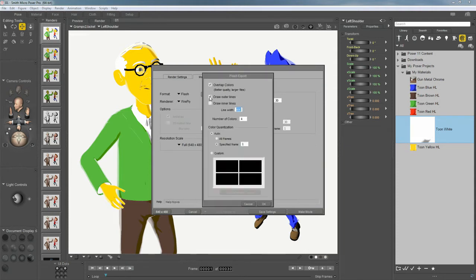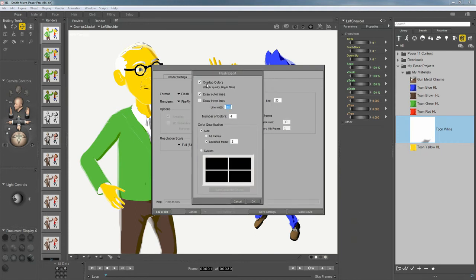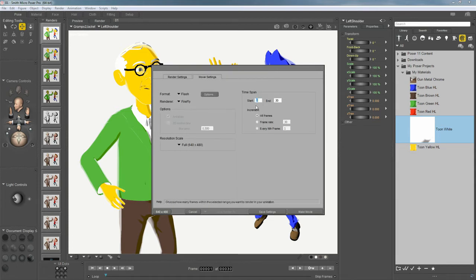Let's go ahead and go to Options. And you can just stick with the defaults here. We're going to automatically generate the colors. We'll come back and look at custom colors. So we'll just cancel out of there. And you can do a time span for animation. This Flash option is not in the single frame options. So you're going to have to fool it and say a span of just one frame.